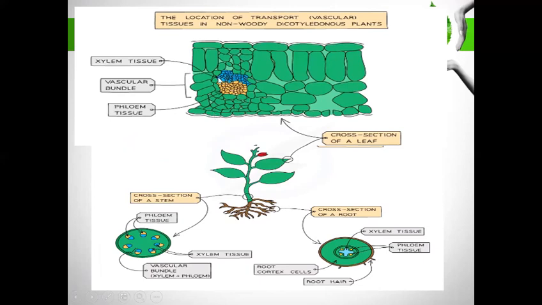You can see here the xylem vessels are there. In the beginning, we discussed the structure of the leaf, specifically in topic number 6, what the different layers of cells are. For example, the upper one is non-cellular, that is the cuticle or wax, and then the upper epidermis is there, then the palisade mesophyll, and the spongy mesophyll.